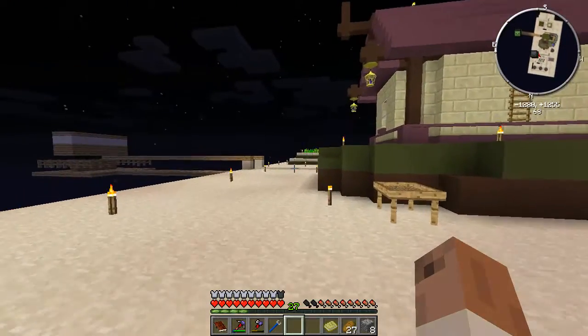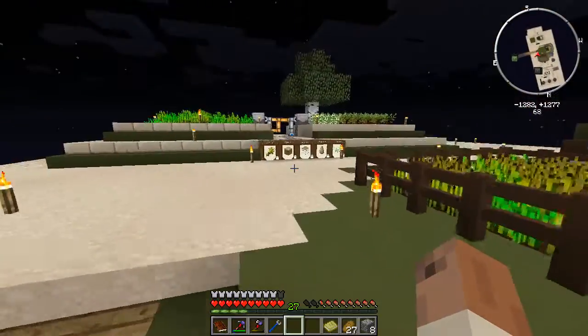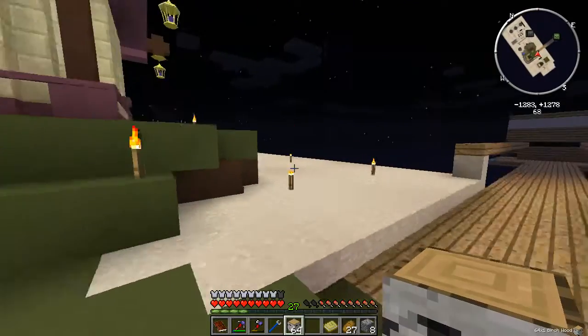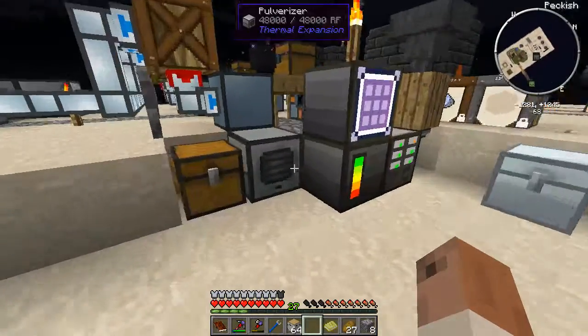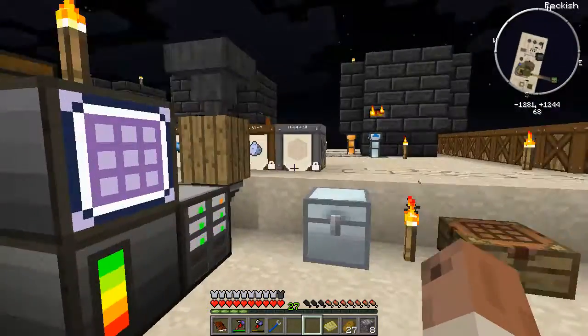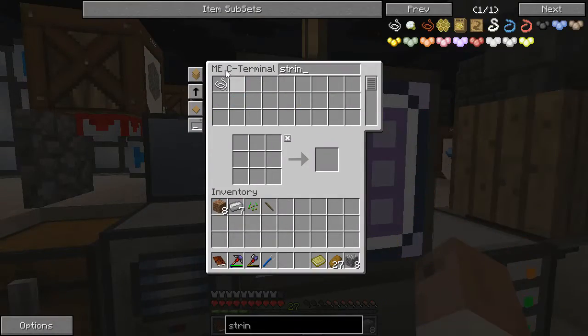All right, well, I am going to, you know what? I think we can do it. Let's try it real quick. Let's grab a stack of wood. The tree farm is a success. A great success. All right, pulverizer, go. What else do I need? I need string. Oh man, string. I have exactly enough string.